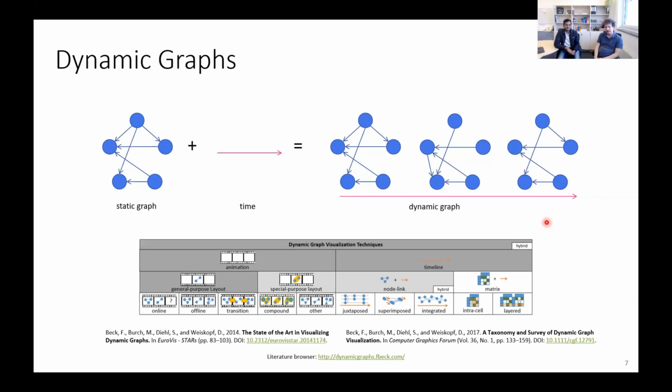And why we chose that, maybe that was also part of the question. We had the impression that the juxtaposed ones scale quite nicely to at least like 20 time steps of a graph, or those typical length of the games, while superimposed would probably just work with fewer instances over time. Still quite similar to an animation where you could have only a limited time frame that you see at once. So in animation, typically just one state, and superimposed would maybe look a bit into the future and backwards, but cannot show larger differences across larger time spans. Right, any further questions?